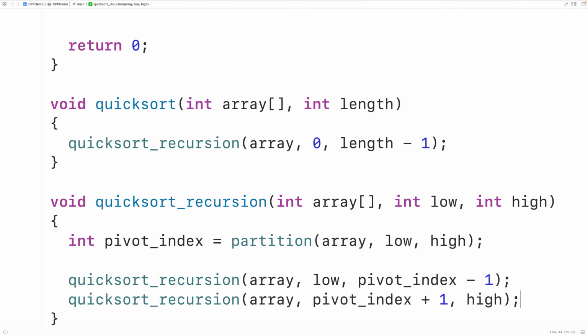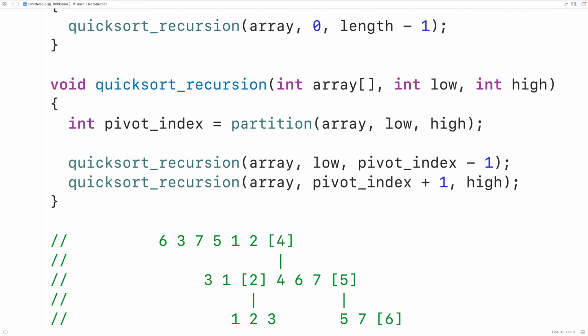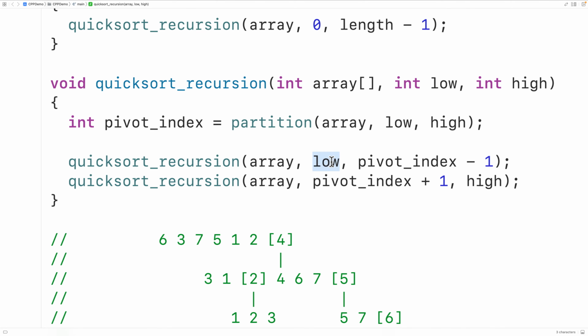So let's go back to our example for a second. So the quicksort recursion function is implementing the divide aspect of the algorithm, where after we partitioned the portion of the array that we're currently sorting, we want to apply the algorithm to the left portion of that portion of the array and the right portion of that portion of the array. To do that, we need the pivot index, because the pivot index tells us the index of the pivot, which tells us where the split is going to occur. So we then apply the algorithm from the low index of this portion of the array up until, but not including, the pivot index. So the algorithm is going to be applied from this element here to this element here.